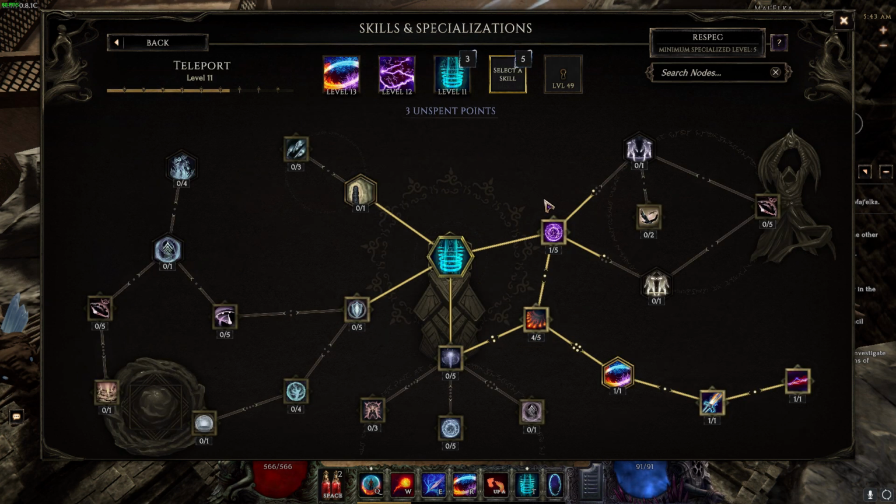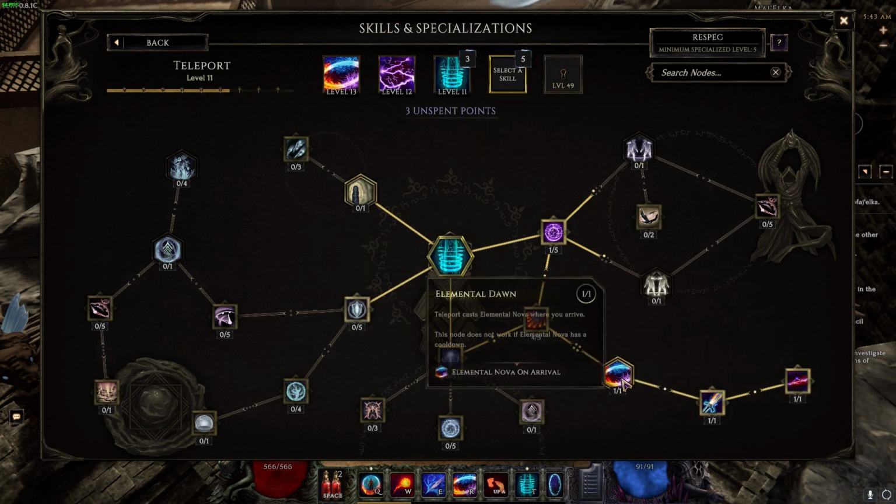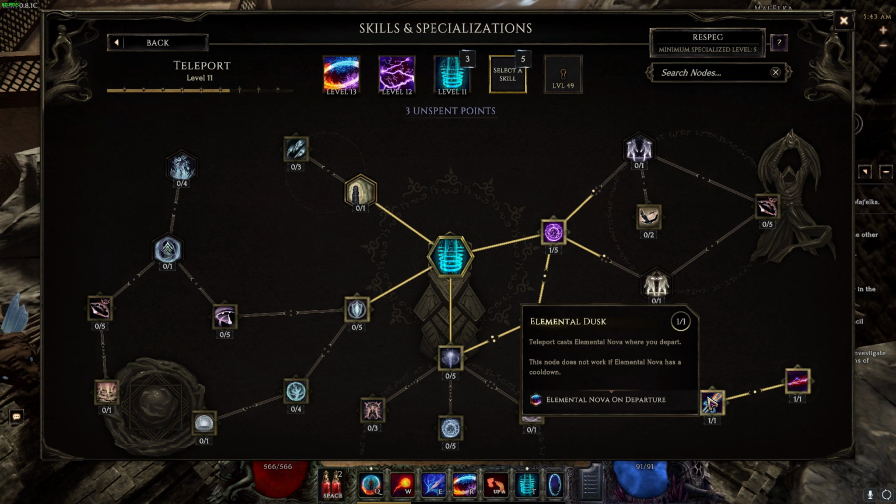Then for Teleport, we have 3 points. We're going to start working towards decoys. We already got the damage and DPS down. We're casting Elemental Nova three times when we teleport.